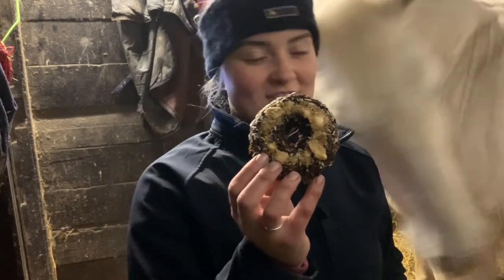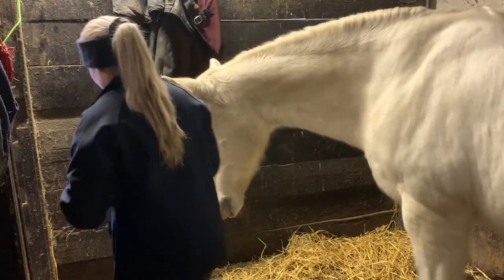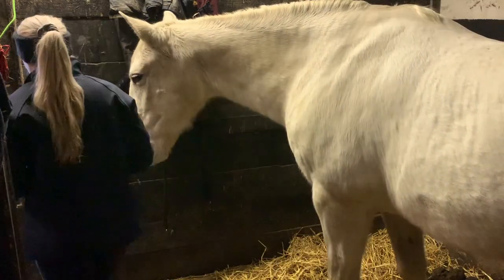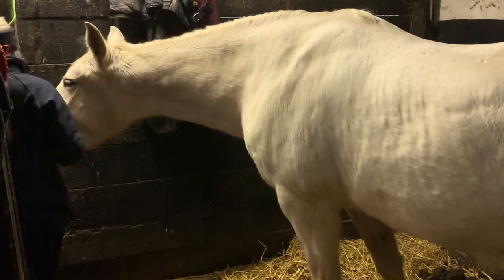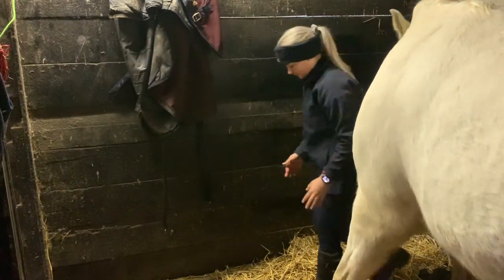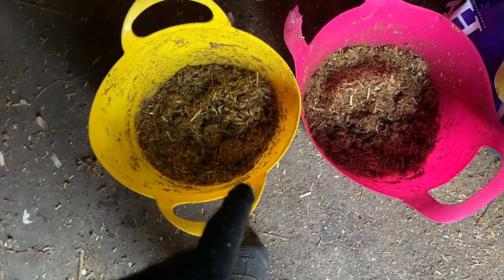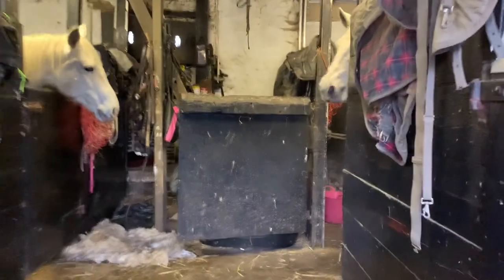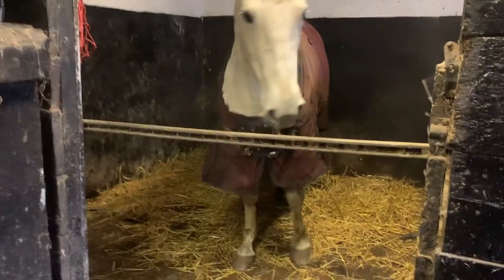We're going to do some stretches. All I need to do now is give the horses their feed and muck out. They also get a scoop of beet pulp and happy hoof chaff, and then just their supplements as well. Are you excited to get your food? She's always like this. She does a wee stompy dance. Right, back. Back.